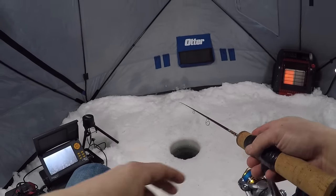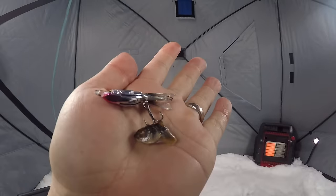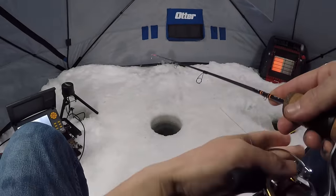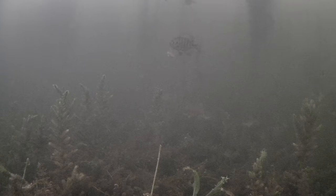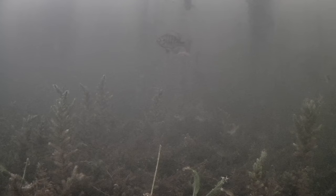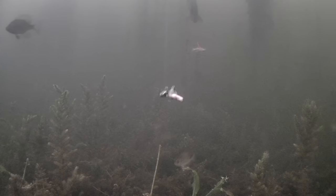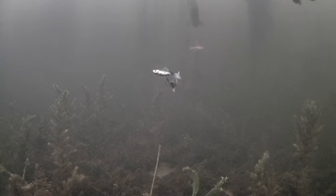I was like, hey, I'll leave that for Mr. Pike. Little minnow head on there should do the trick. We all just watched that bass come up and ever so lightly touch it, so now he'll be obligated to eat. Looks like that pike might be coming in from the top, staring at it. You can strike my minnow, buddy. Yeah, he's staring at it all right.